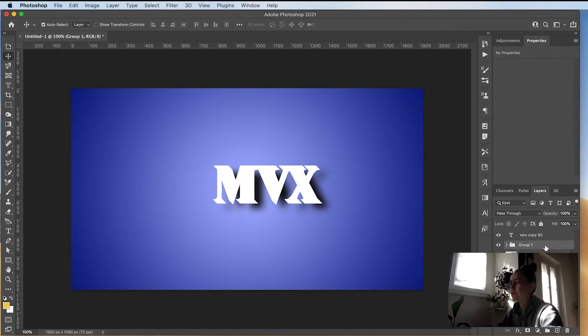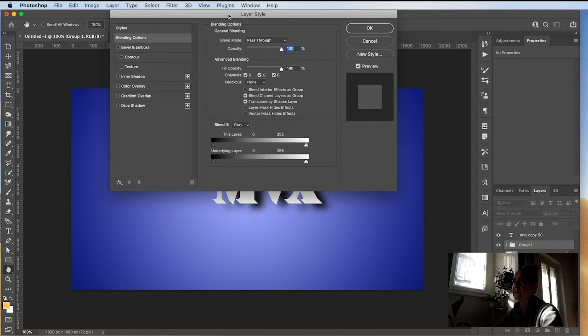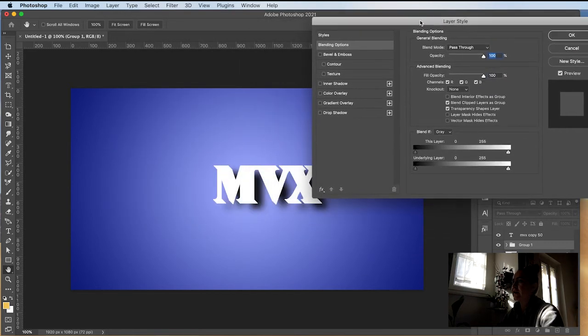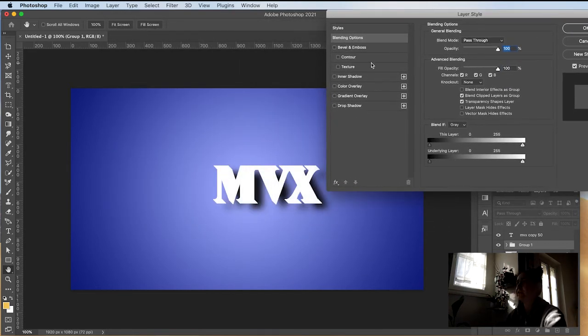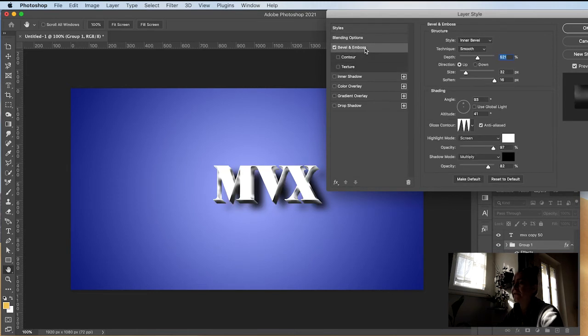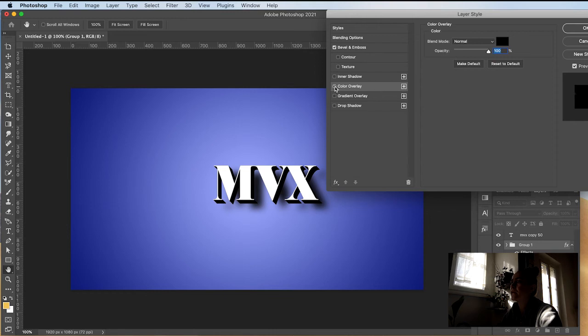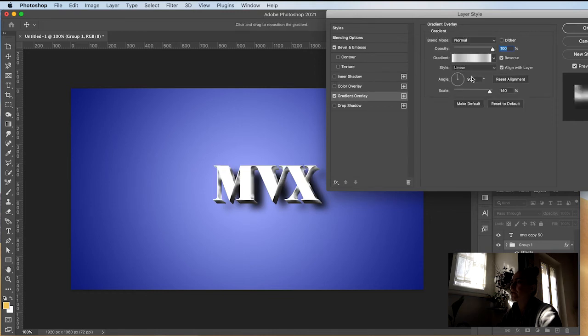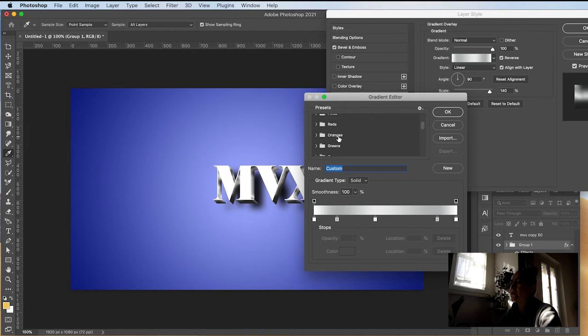Then double click on your group here to bring out the layer style. And now we're going to get a little crazy with the Bevel and Emboss effect. I could go for something like this and then go with a color overlay or a gradient overlay, and I want to make it in the reds.